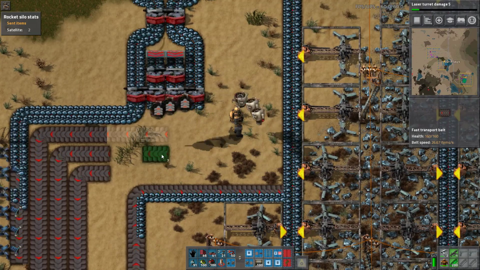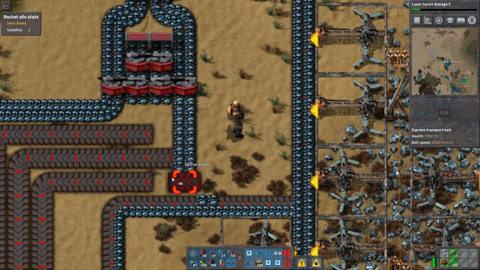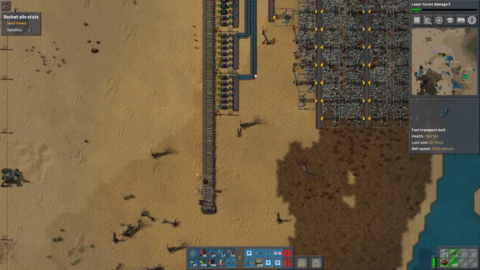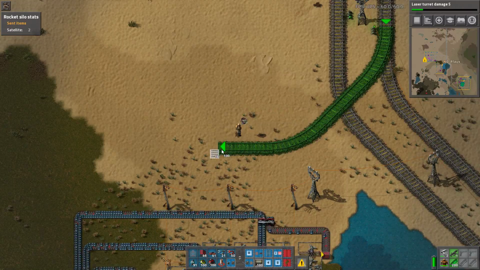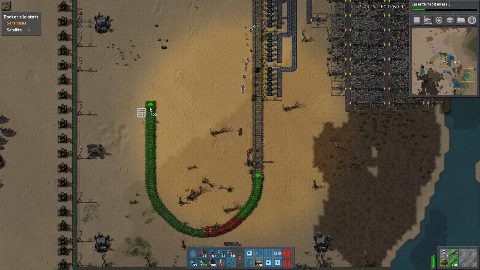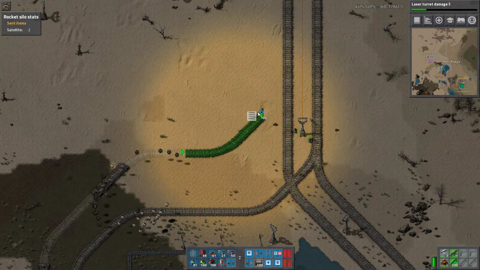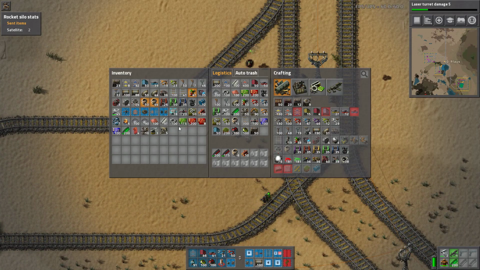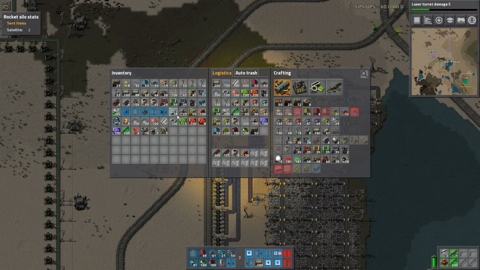Iron. Iron. Really? I'm like 5 belts short? That's annoying. Train station. Which is the southbound? That's the southbound. Let's bring that across, and in, and we're going to loop that back out, up to there, round to there, and out. Signal there, signal there, chain signal there, and chain signal there. Okay, not perfect, but it'll do.